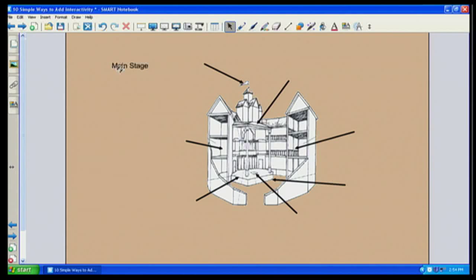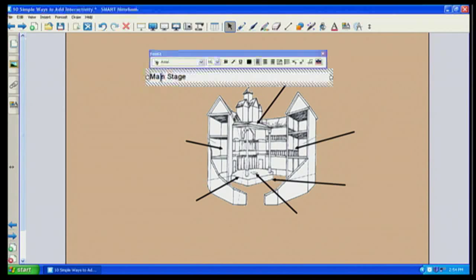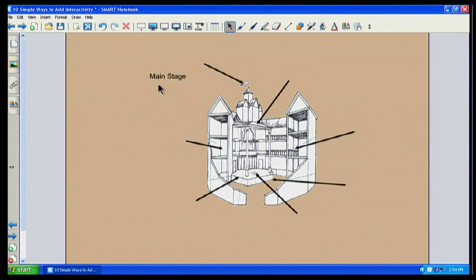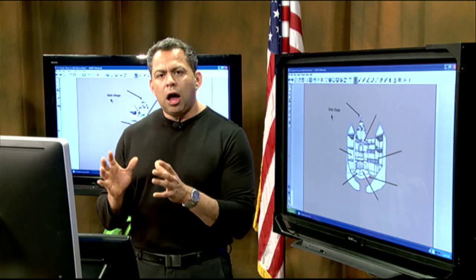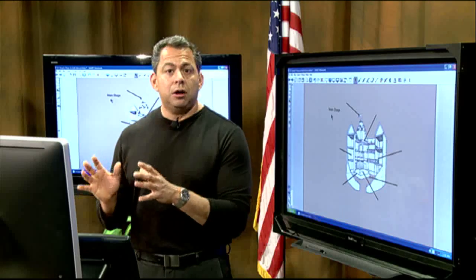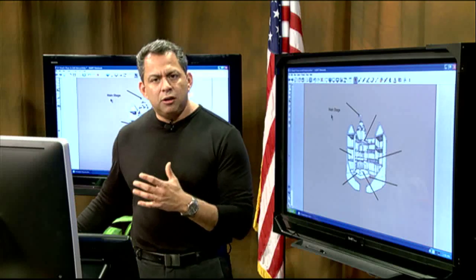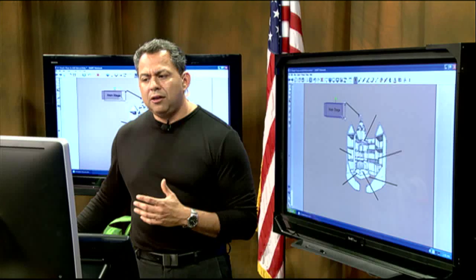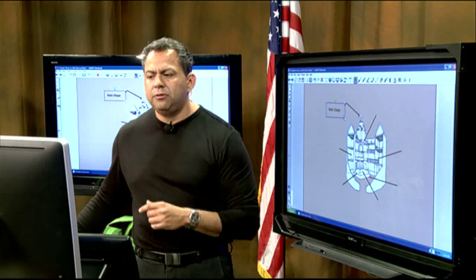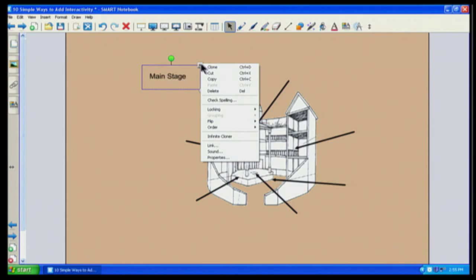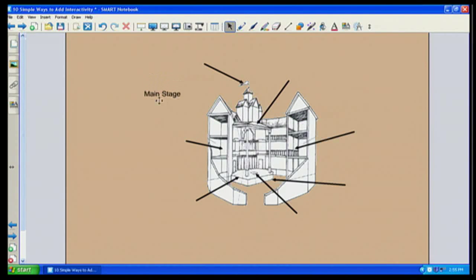But now, notice when I move it, if I double click on it, it opens up. And so if the kids come up to the board itself, they'll actually may freak out and say, oh my God, I think I broke the board. So we want to be able to lock that object so the editor does not come up. And so just like we've done in the past, I'm going to do my marquee select, and the editor comes up. I go back to my drop-down menu. But when I go to locking, I'm going to choose something different. I'm not going to do lock in place. I want to do allow move. So I'm going to allow move, and I'll move that down here.